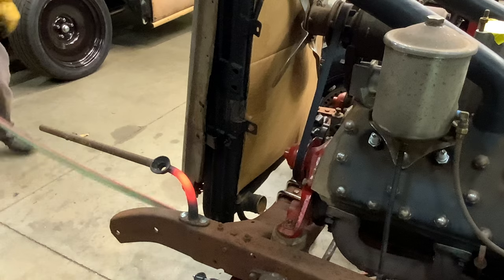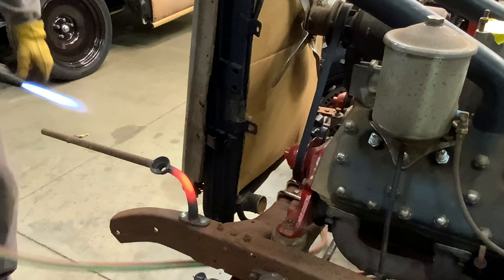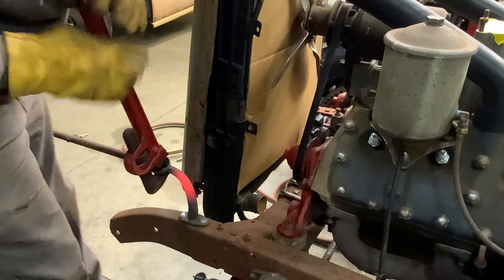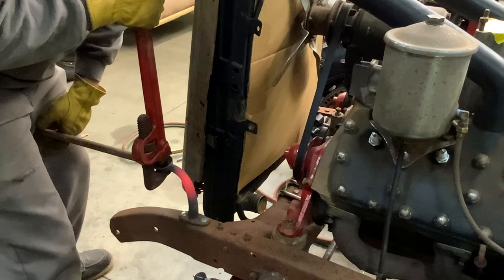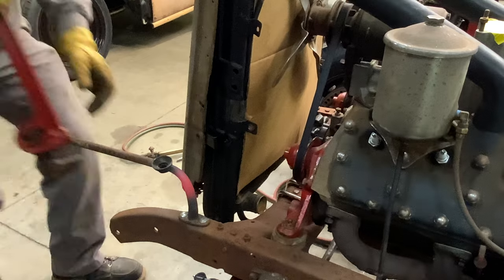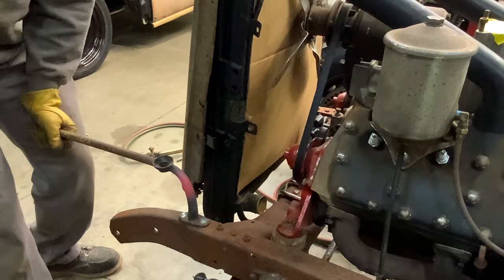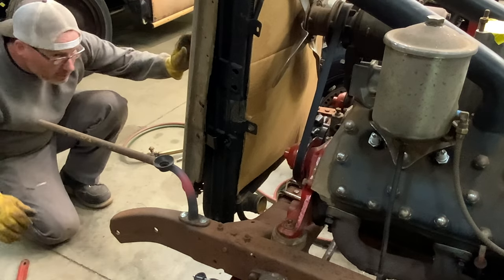I get those to match. A little bit longer here. Let's see if we can twist that up. Yeah, there we go. It's moving, barely. Bend that where it matches that frame rail. That looks pretty close. Let's see.